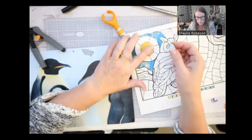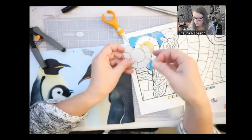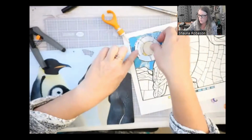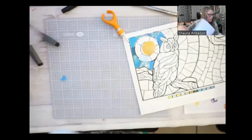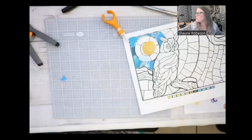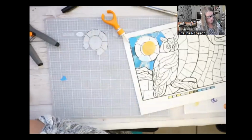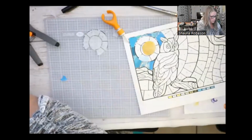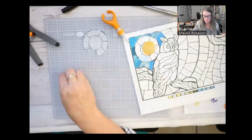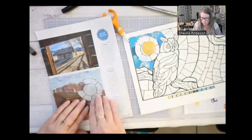I don't remember which one. Make sure I get the right two. It's right here. Okay. Get the right puzzle piece. All right, let's see what other light blues I have. This one's fun. It's clouds.